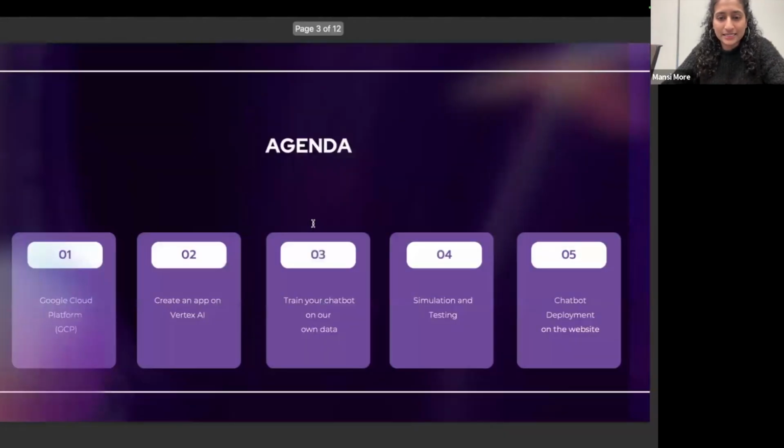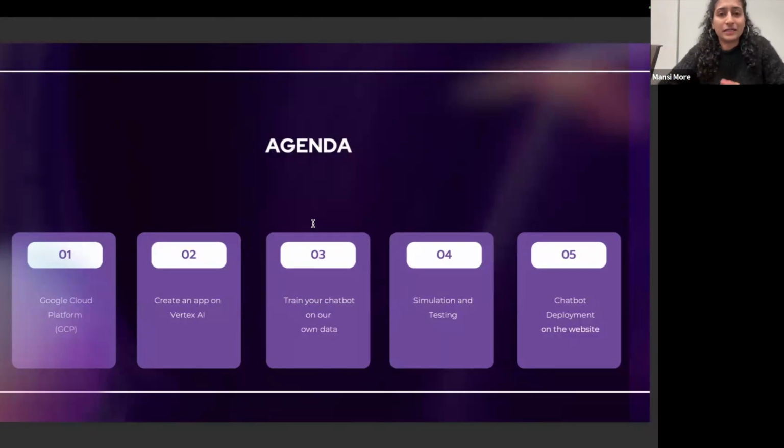And yes, let's start with the workshop and move on to today's agenda. This will be a hands-on session. We will start with the creation of a Google Cloud Platform account, where you will get a 90-day free trial. And if you already have an account on GCP, don't worry. Vertex AI already gives a 1 year validity period for Vertex AI, Google Platform, and Agent Builder. Agent Builder is the platform where we'll be creating an application for the chatbot.